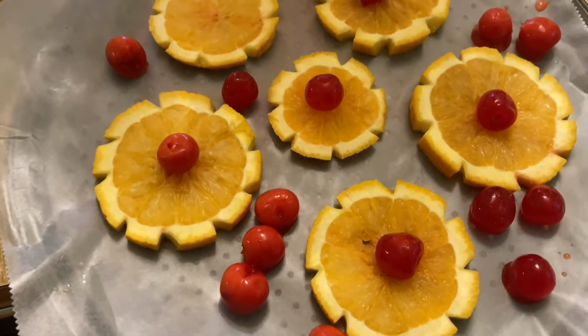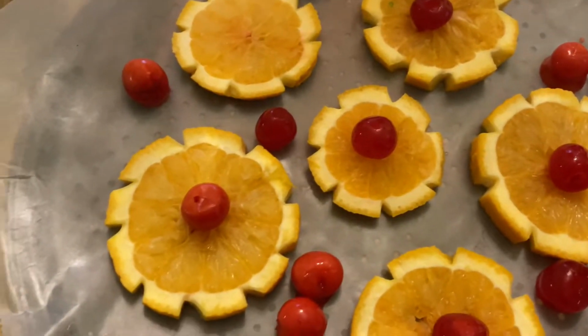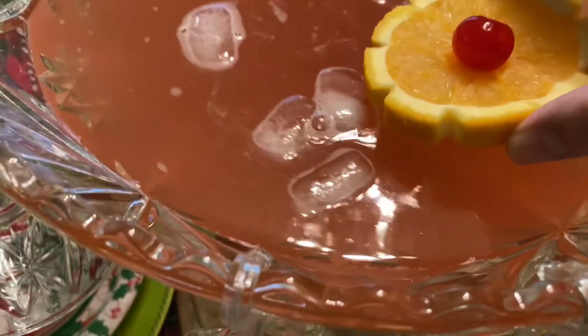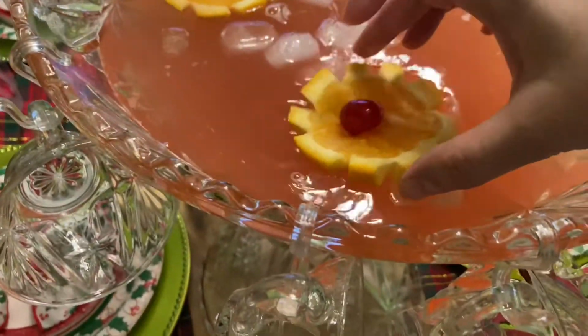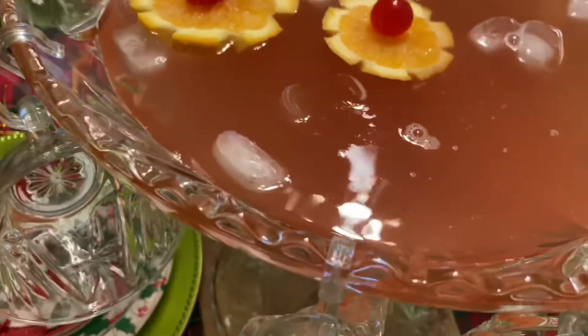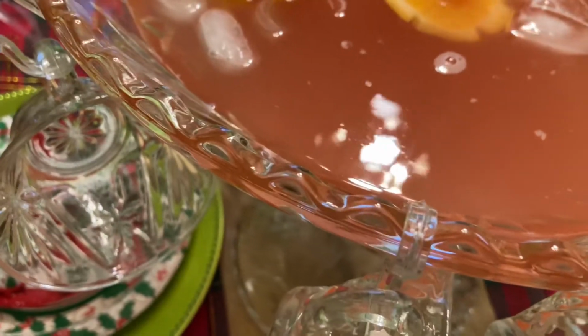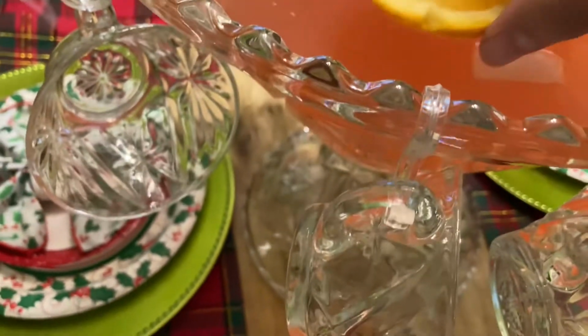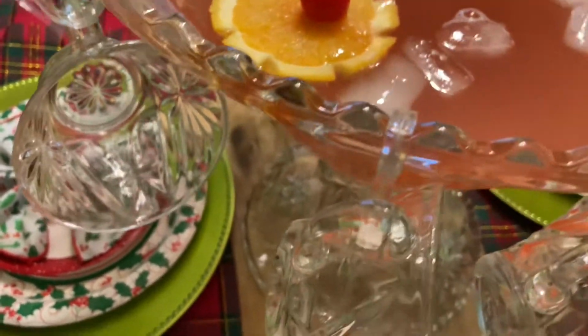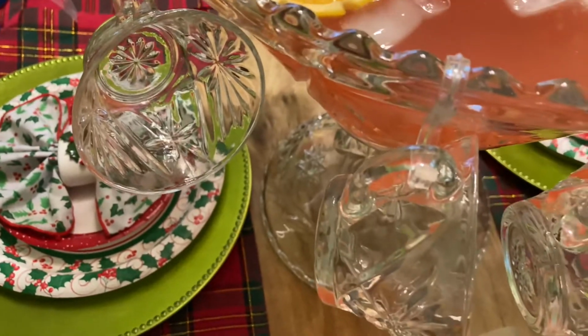while I was making ice, I cut the orange slices, so I just cut them into slices, and then I notched out a little piece all around the edge just to make it look fancy. I've seen this in vintage photos before, and then I put a cherry in the middle because I thought it made it look cute. And then the rest of the cherries I was adding to it, I also put in the freezer so that they would be almost like added ice. I figured it wouldn't hurt since I was short on ice.